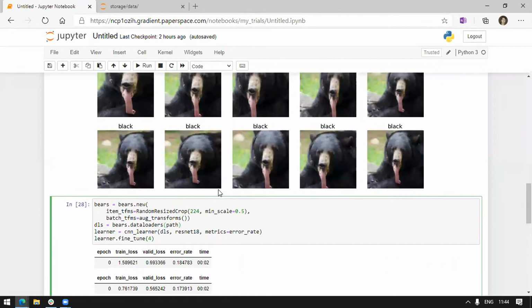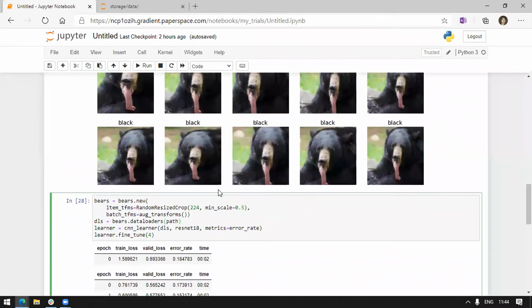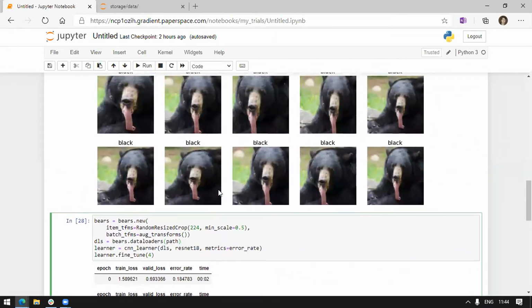So for example, from what I understand, item transform is like squishing or padding or taking a part of an image or cropping an image, right? Those are the parts of item transformation. So basically, you take a particular image and decide how you deal with it. So with item, you are transforming the image.